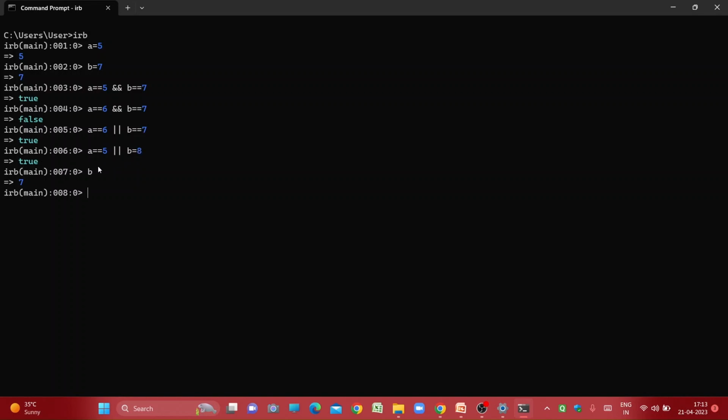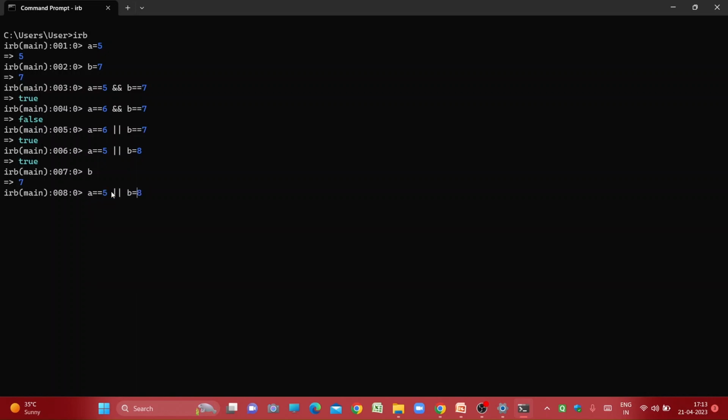Why? Because when the execution comes here, is A equal to 5? Yes, it's true. So as it is already true, why should I evaluate the other parts? Because in our case, if the first thing is true, I don't need to consider other things, right? It's always true. If at least one is true, everything is true. So it won't evaluate this thing. That is why B is still 7, right?